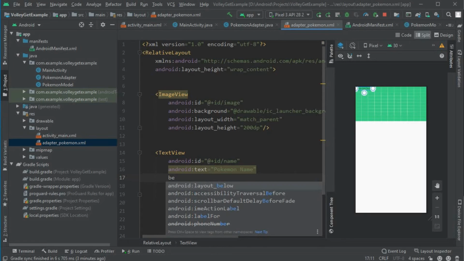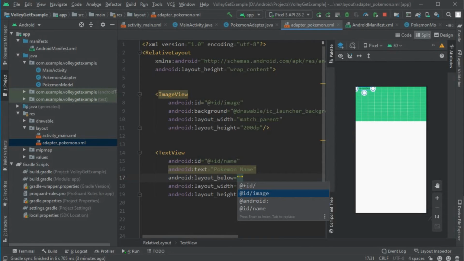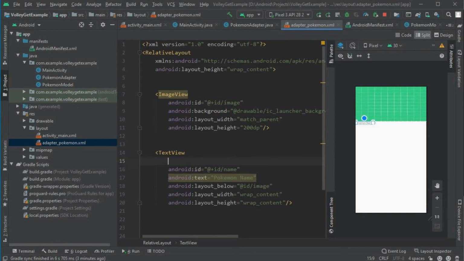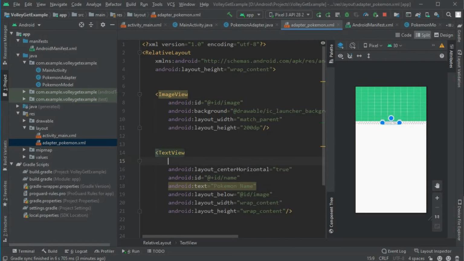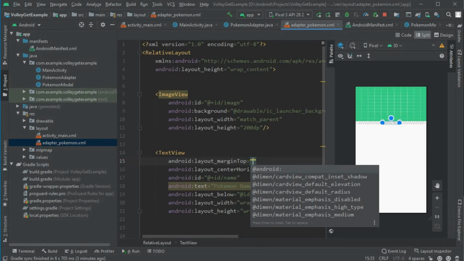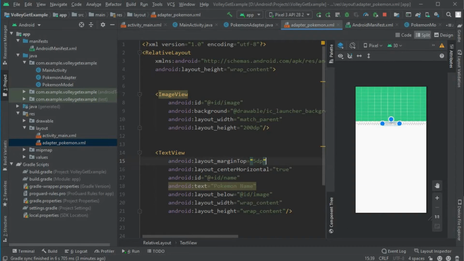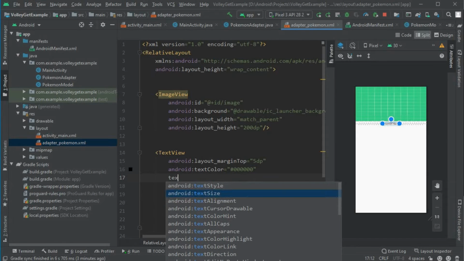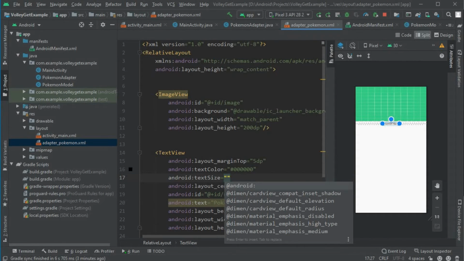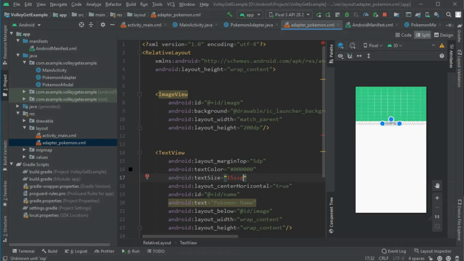Make it below the image and make it center horizontal, margin from top 5 dp, and the text color I'm gonna make black. The text size 15 sp.